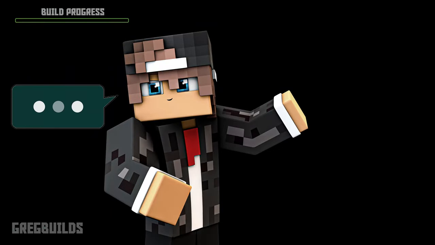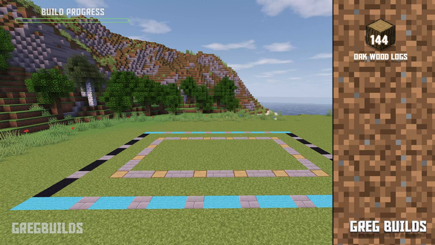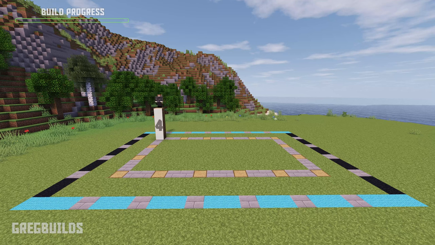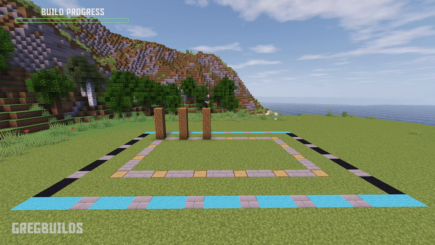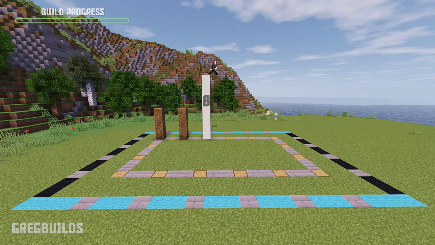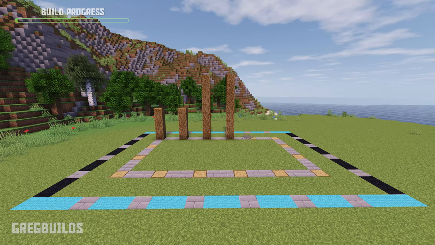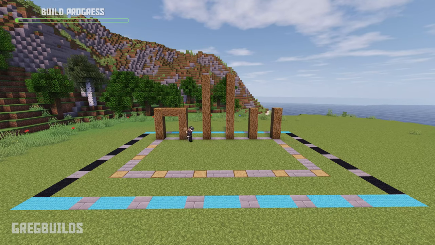Step 1. First, let's build the log cabin frame. We'll need 144 oak logs. To start, build a 4 tall oak log column. Then leave 2 spaces in between and make another 4 tall column. Then make an 8 tall column. And then we can make another 8 tall column after that. Then follow up with 2 columns that are 4 blocks tall. And then we can add a crossbeam at the 4th block up.